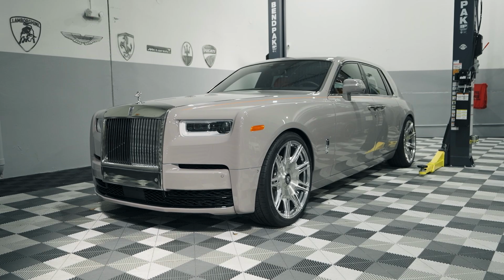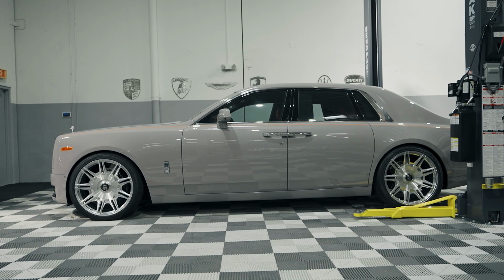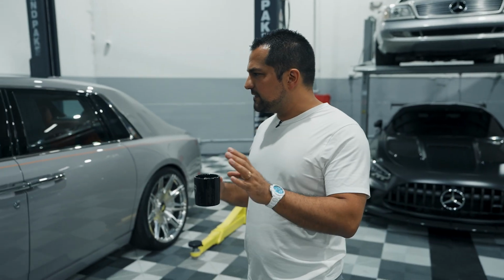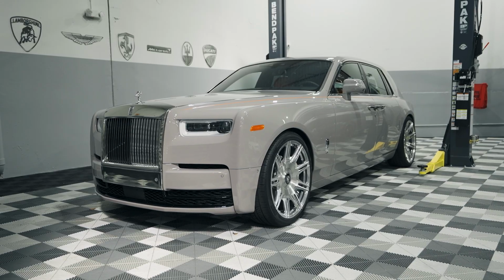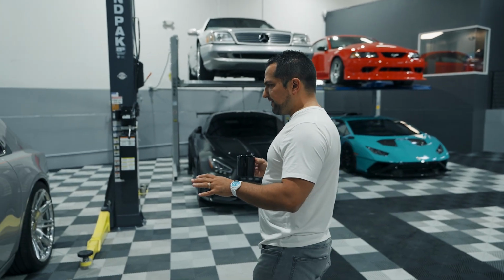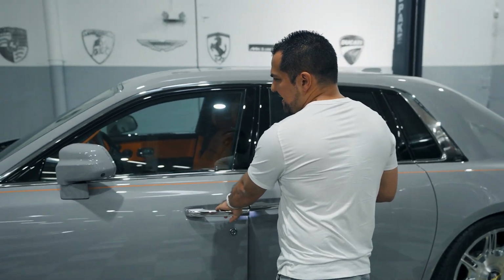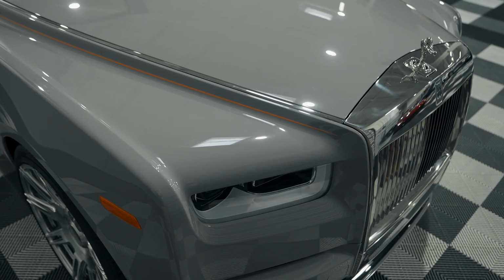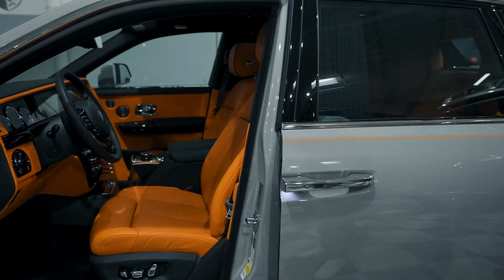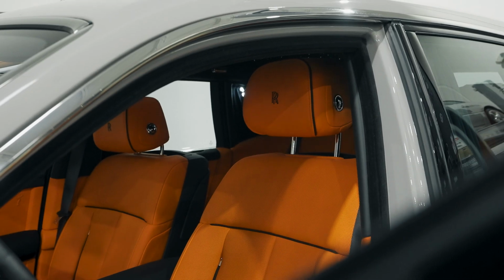Now this one's a little bit different than the last one, so we're gonna take a look at what's happening. The first day it came here, the wheels were already ready to go, so we modded it on the very first day. And I think it came out pretty good. It still needs a couple adjustments, but generally speaking, it's pretty good, it's pretty hot. So here we are taking a look at my 21 Phantom. This is a 600K MSRP Phantom. It is in Tempest Gray. This is like a gray dove with a hint of purple blue in it, and I think it looks really good. So obviously Mandarin interior, since it replaced the Ghost with the Mandarin interior, we have to have.